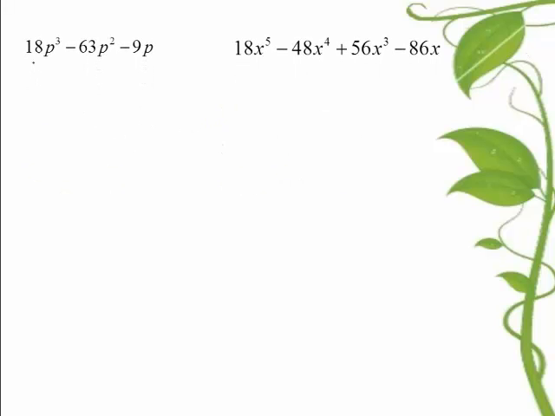Here we have more. 18 is 2 times 9, which is 3 times 3. 63 is 7 times 9, and 3 times 3. And then 9, of course, is 3 times 3. So they have the 2 3's in common all across, so I can bring out that 9. 3, 2, and 1p, so I can bring out 1p. 18 divided by 9 is 2, and I have 2 p's left over. 63 divided by 9 is 7, and I have 1 p left over. 9 divided by 9 is 1, and I have no p's left over.